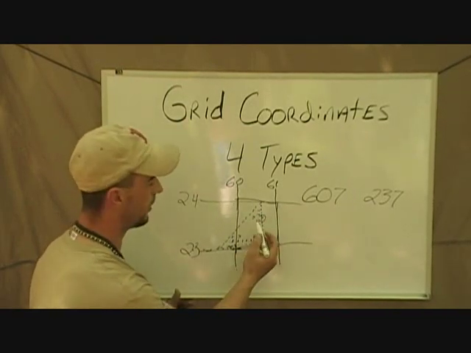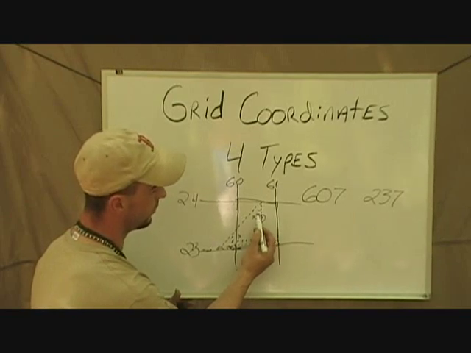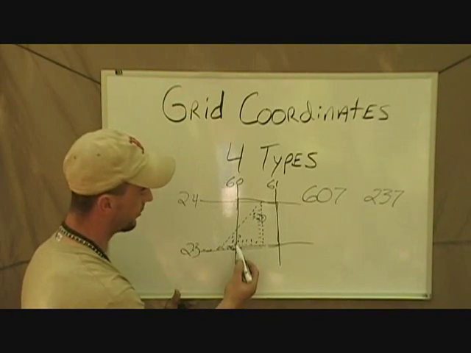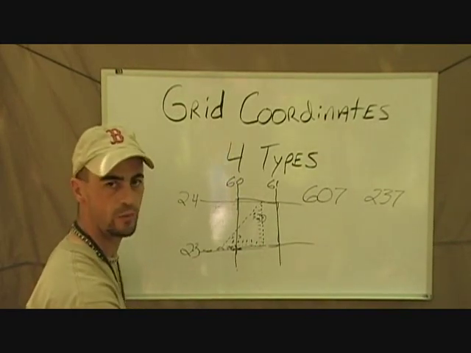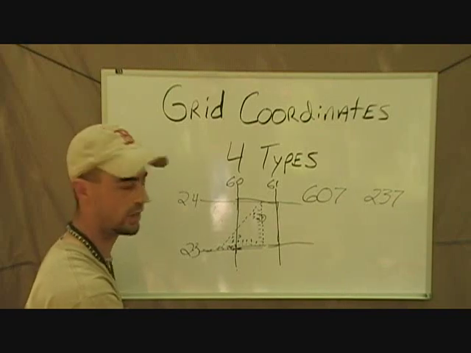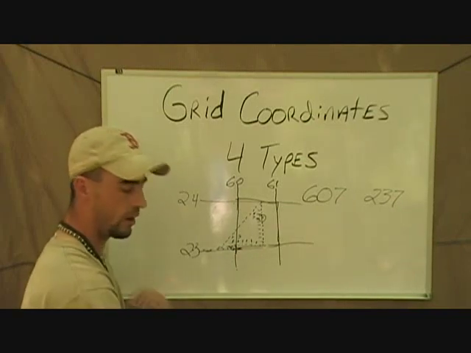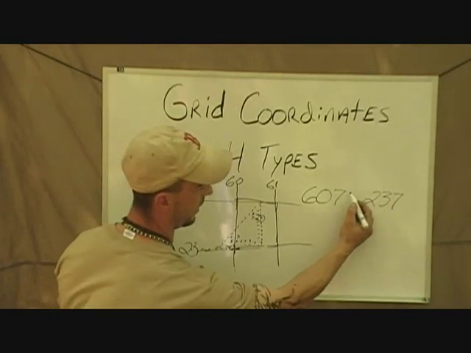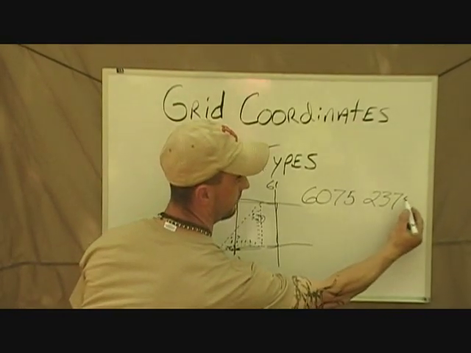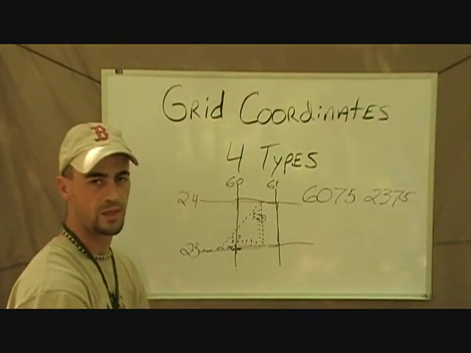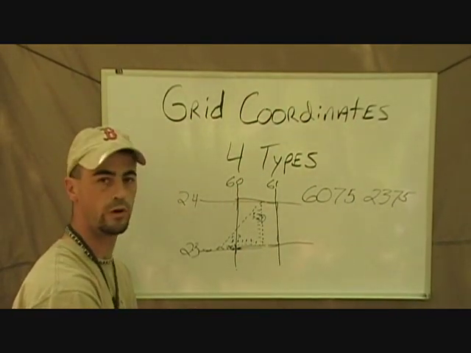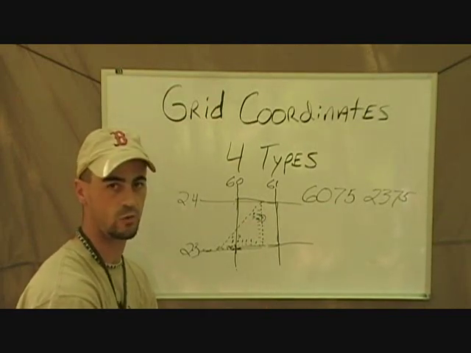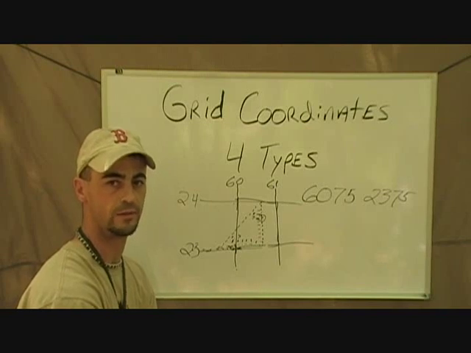Actually, let me take that back. We said it was 7. So on this one as well, we'll say it was in between 7 and 8. So on both of these, our lines fell halfway between the 7 and the 8 on our protractor. So we're going to call that a 5. It's halfway between the 7 and an 8. So we'll just add a 5 to each of these. That's our 8-digit grid coordinate to Mount Greylock, to the top. And an 8-digit grid coordinate will get you within 10 meters.